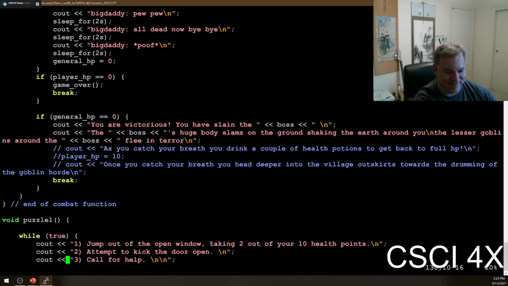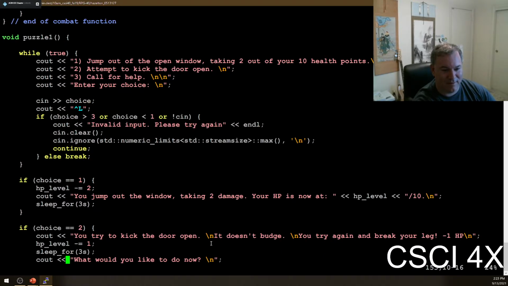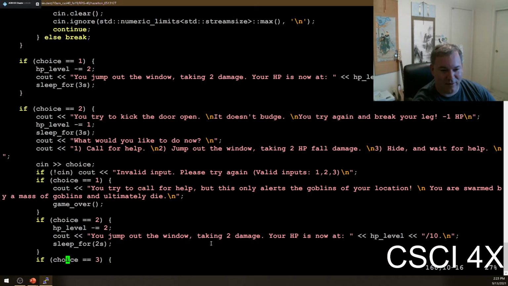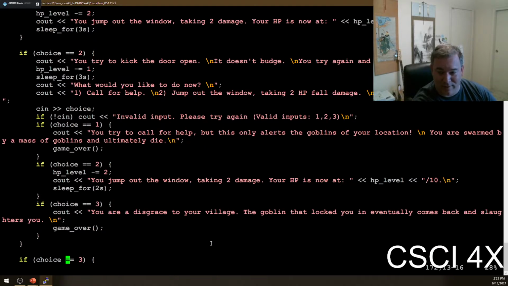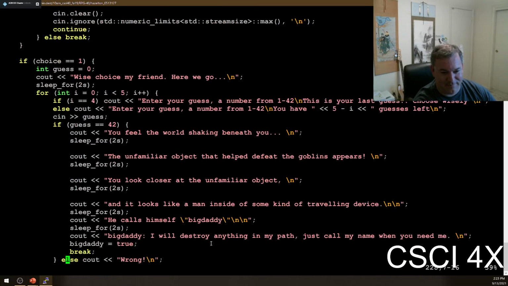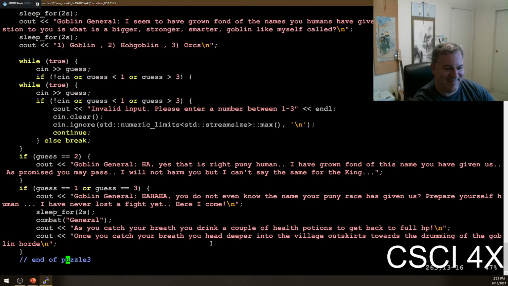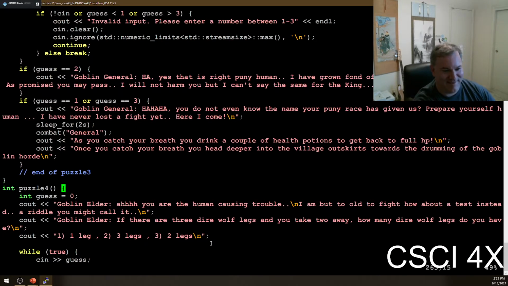Okay, puzzles: jump out the window, kick the door, invalid input. Again, no comments. What are we doing here? What's the point? What are the variables for? This is end of puzzle 2. End of puzzle 3.